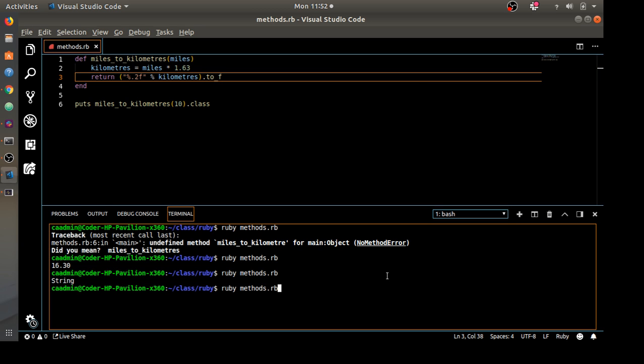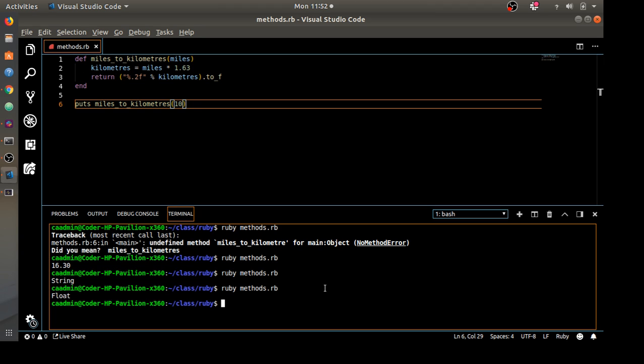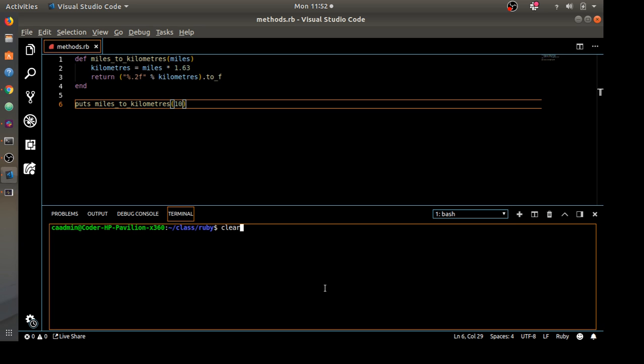Let's see if that does it. Nice. Okay, let's make sure it prints what we want. It's just saying that I want this whole thing. Yeah, if you put it in brackets, it would just call to_f on kilometers instead of calling it on the variable itself. So the whole thing in brackets. Oh, but look what it did. It took away my formatting.